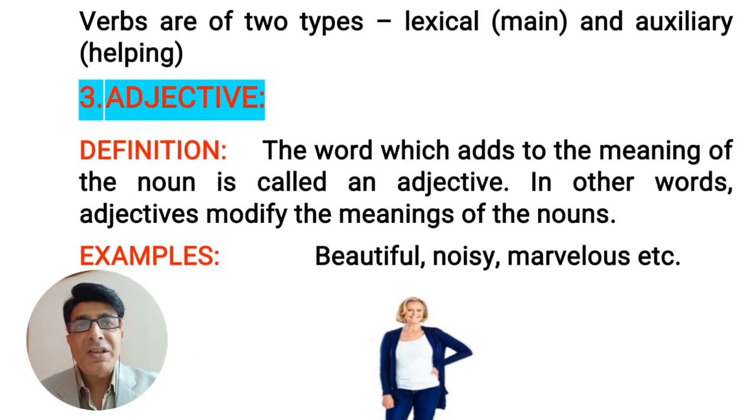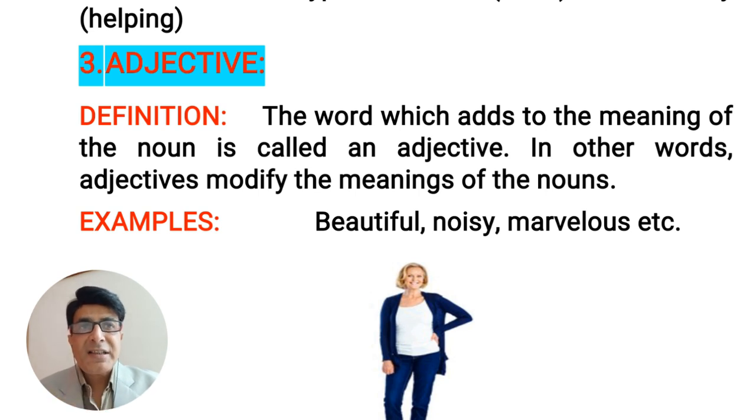So the next part of speech is adjective, right? Adjective means what? The word which adds some more meaning to the noun is known as an adjective. So adjective, you can say, is a modifier of the noun. Say for example, you are using the word flower. Flower is a noun, but when you say fresh flower, the word fresh adds some more meaning to the noun flower, because there is a difference. When you say flower, that means flower, but when you say fresh flower, it changes the meaning of the noun, right? So that's why the word fresh is known as an adjective.